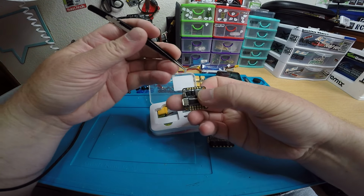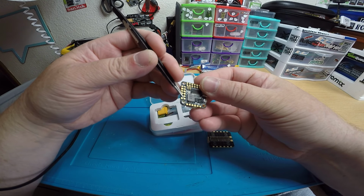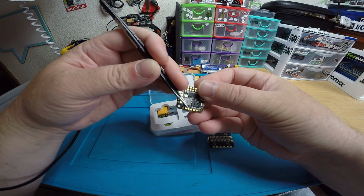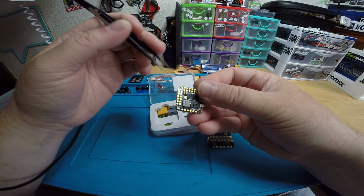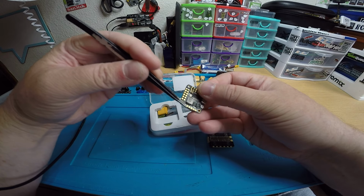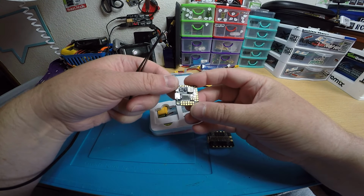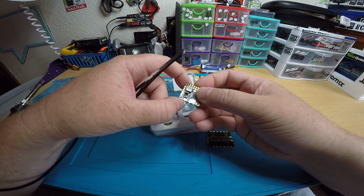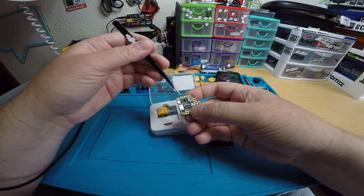So we got pads here. This is battery power, camera control, video in, ground, 5-volt, and that's for if you're running more than 4 motors. So that's cool. All the camera stuff is in the front, I believe, if that's the right way. Yeah, that would be forward. I like that they have the boot button on the side right there, so it's easy to access when it's in a quad. So all your camera stuff's here.